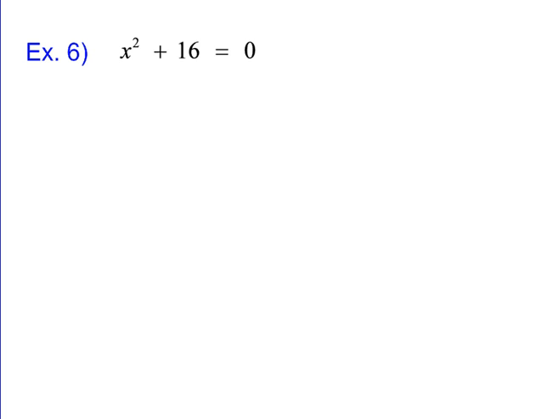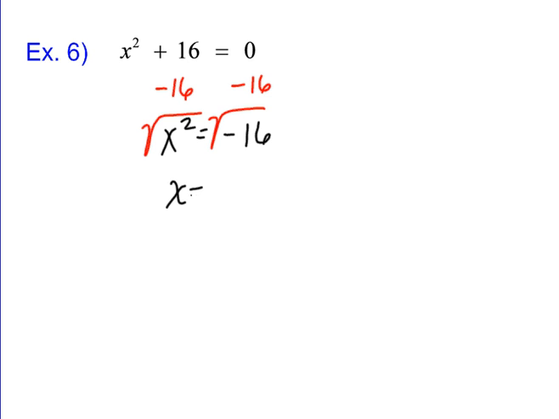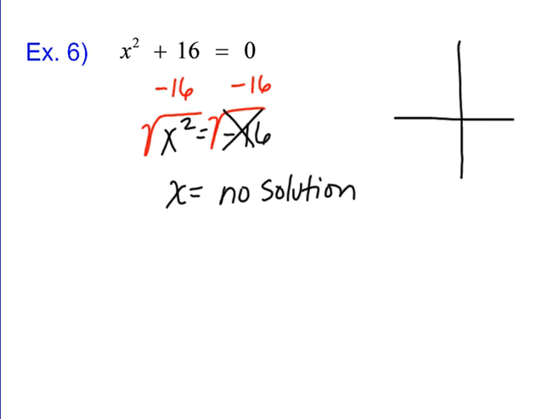So I have x squared plus 16 equals 0. If I start to isolate that variable, and some of you may catch on already just by looking at it and thinking about what's happening, if I take the square root of both sides, yes, the square root of x squared is x, but I cannot take the square root of 16. This is no solution. And again, if you want to understand what's happening, remember we're on a coordinate plane. Here we're looking at exactly what's going on.